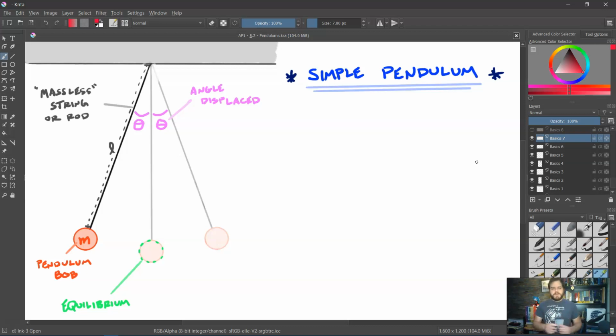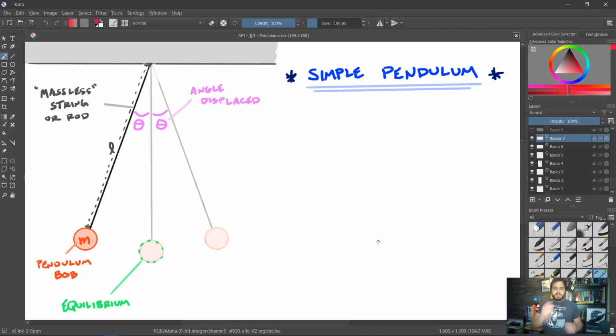And there's a few terms we need to know. First off, the mass on the end, which we're going to say has some mass m, is known as a pendulum bob. That is actually the word for it. I didn't just give it a name. You can kind of think of it because it's bobbing up and down as it moves back and forth.